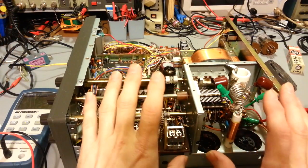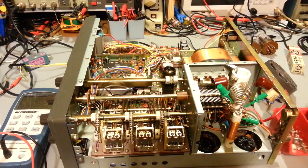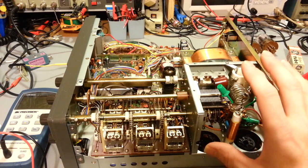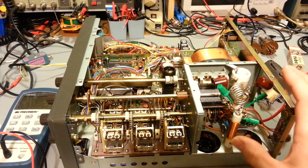And now, that's not the only thing that can cause that. Some of these capacitors can go bad and can cause that. So I'm going to make a short video on troubleshooting the final section in this, and troubleshooting basically your resonance circuit, and what actually switches in and out.